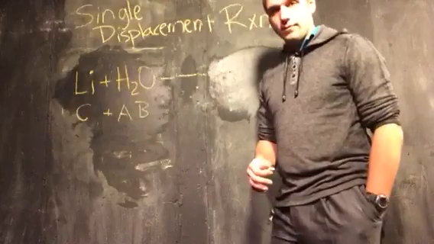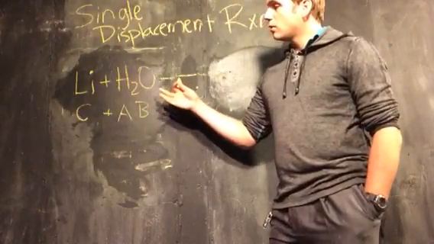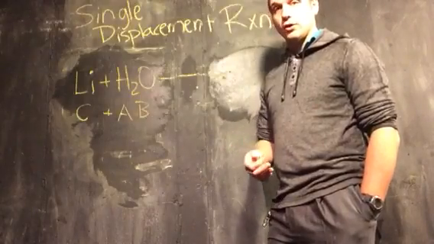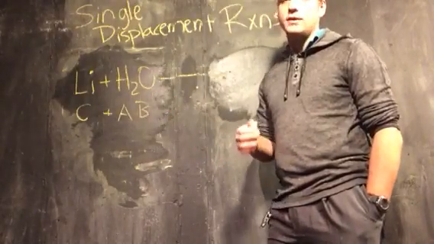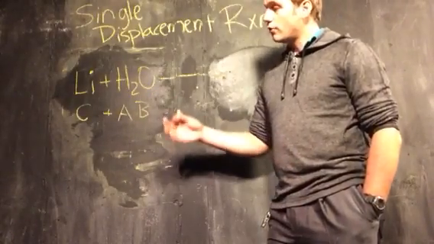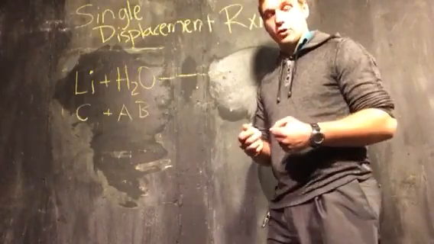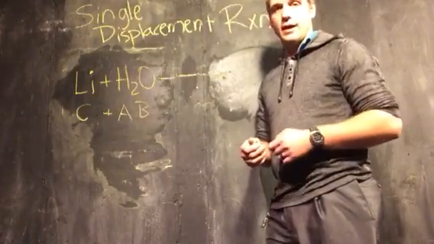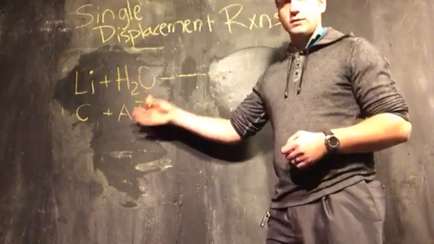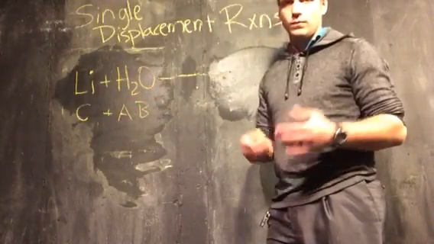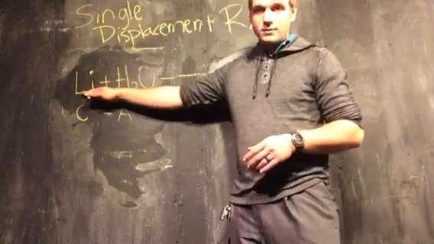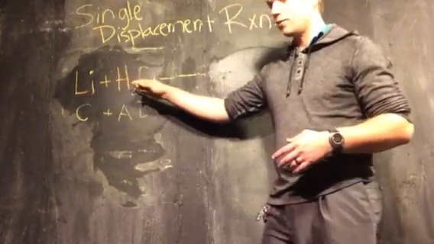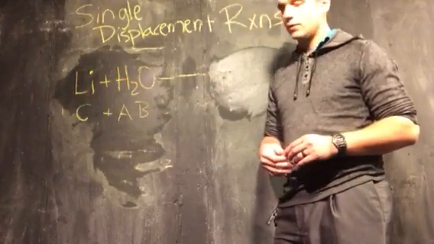That's what we have right now. And if we think about it, hydrogen has a positive charge. Oxygen has a negative charge. You're never going to have two positive charges interacting between each other. You're always going to have one positive and one negative. So, what happens? The positive charge, lithium, is going to try to kick out the hydrogen.